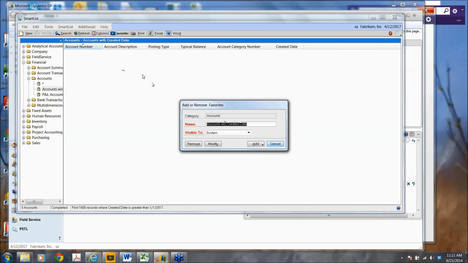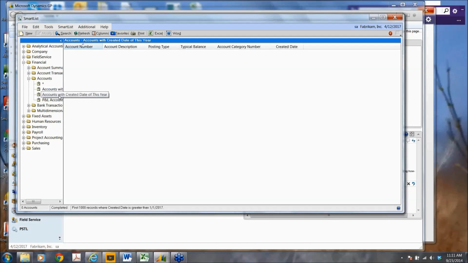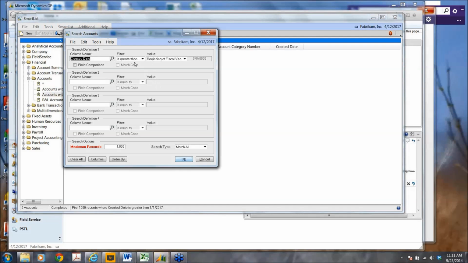I can go back and save a new favorite just by clicking New Favorite and changing this to the beginning of this year and click add, and that will add an additional favorite there. I can also click search, and maybe I want to enter a specific date.